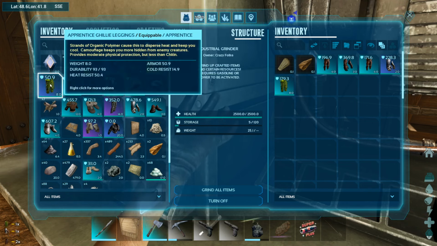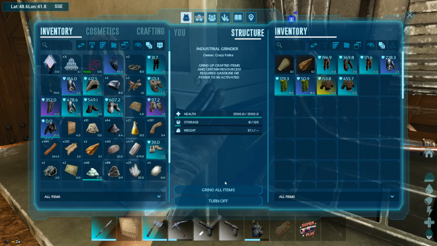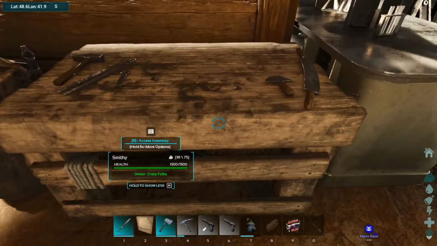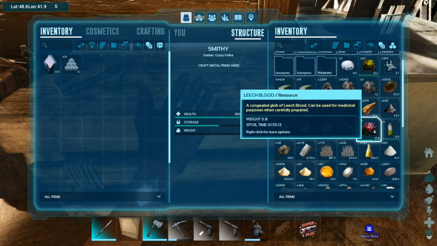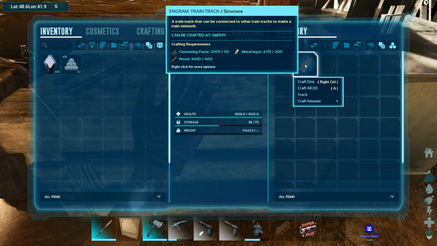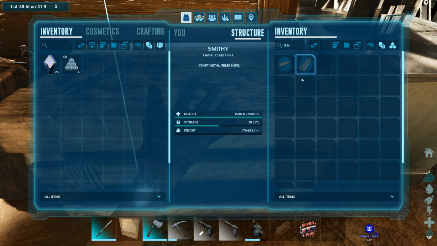I'm kind of curious how much I'm going to get from it. Anyway, I'm going to keep grinding everything, basically. Oh, yeah. Should have a lot of stuff when I'm done. Okay, my grinding results are a lot of metal. But let's see how many train tracks I could actually make at this point, just out of curiosity. Another 11. Not bad, but I'm going to need even more. So I'm going to have to go find some more metal as well. I don't need another car.